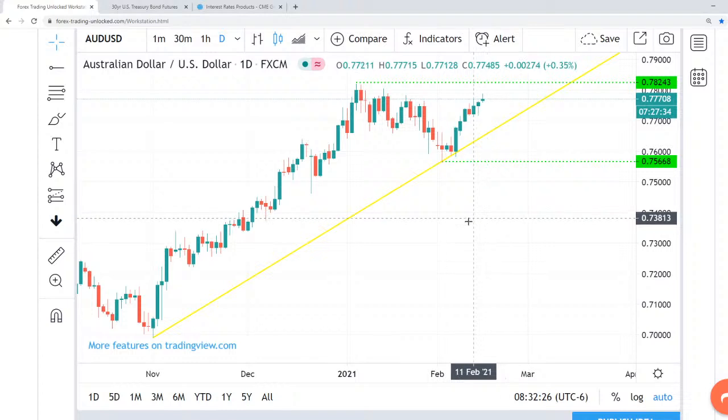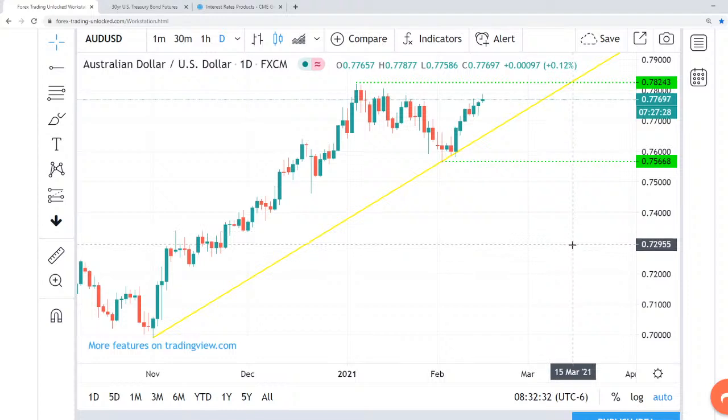The only thing I think you have to watch about this is, in order for the Australian dollar, US dollar to get down to these levels, the 30-year bond is going to have to remain kind of around where it's at, not any big rally there. And then also you would need to see a sell-off in crude oil. I don't see that happening anytime soon. And if we do, it's just because of expiration.